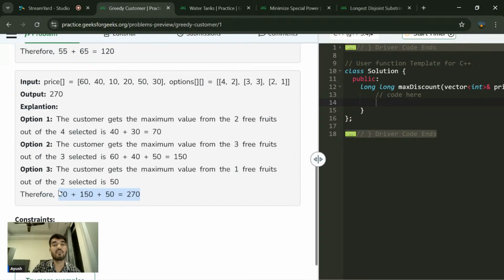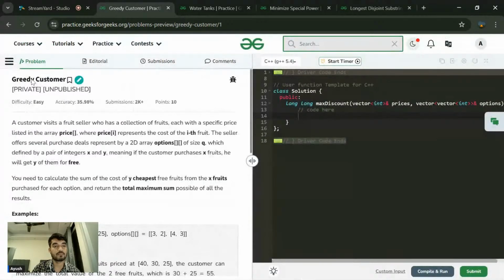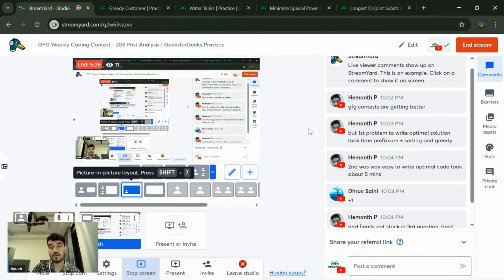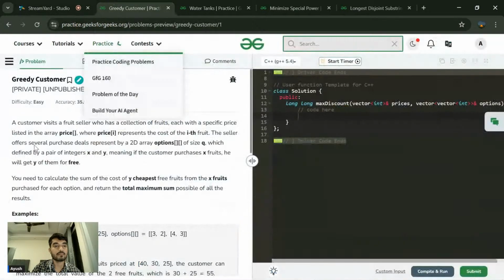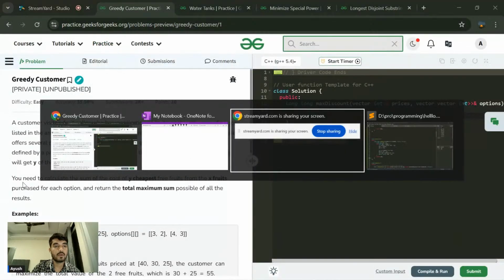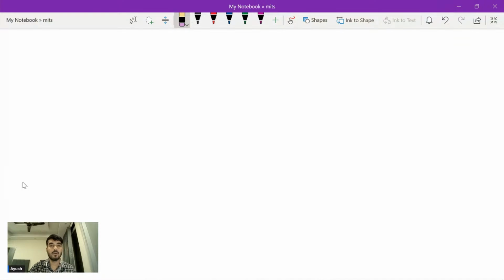So let's see how we can solve this problem. The idea is very simple.